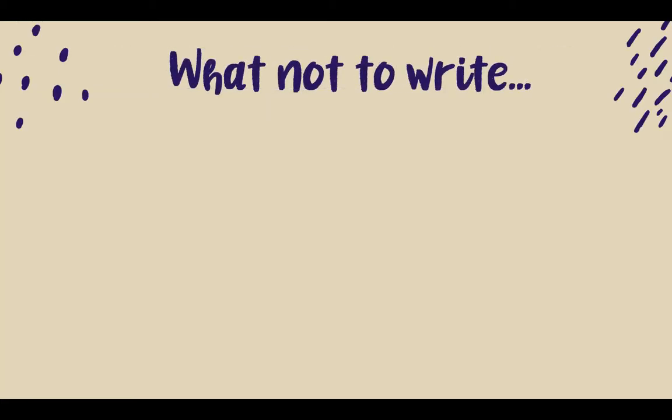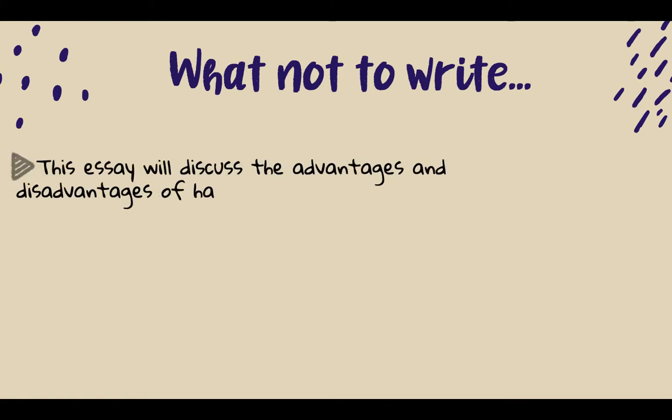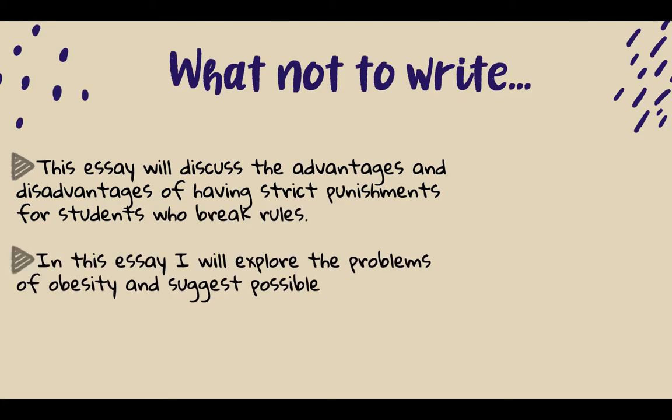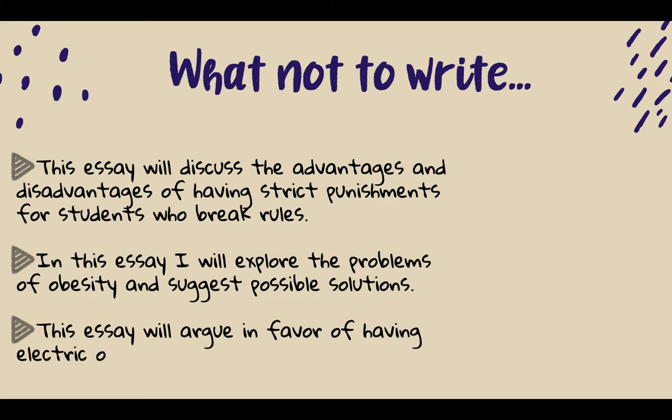First, let's take a look at what not to write. Here are 3 examples of thesis statements that are not effective for the IELTS essay. The first, this essay will discuss the advantages and disadvantages of having strict punishments for students who break rules. The second, in this essay, I will explore the problems of obesity and suggest possible solutions. And the third, this essay will argue in favor of having electric-only cars on the road by 2040.